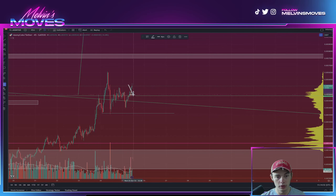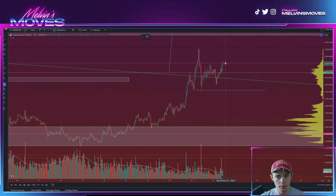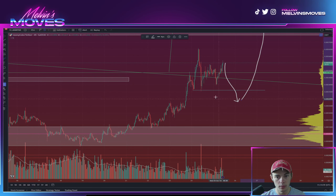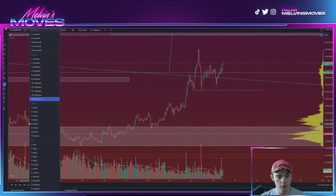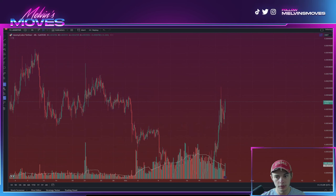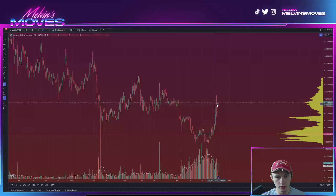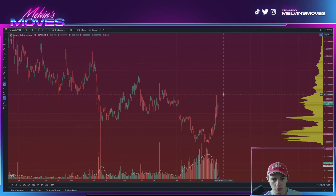If you are unable to do that, then you could anticipate either more sideways movement in this larger range, or a bigger correction before potentially moving back up. Paying attention to the overall larger area — are you in the danger zone? Potentially yes. You really do want to take out that high like we were just talking about.